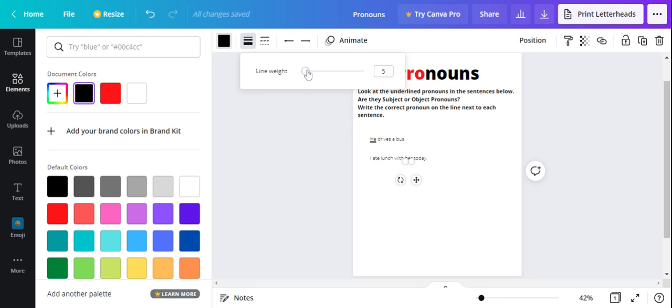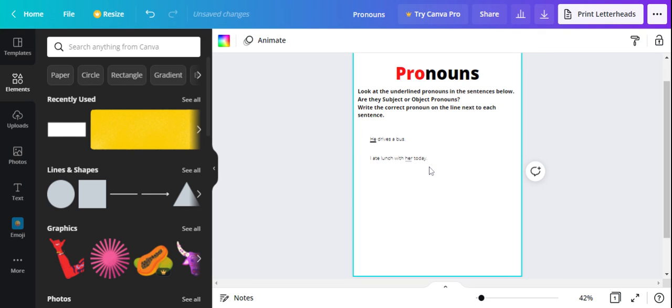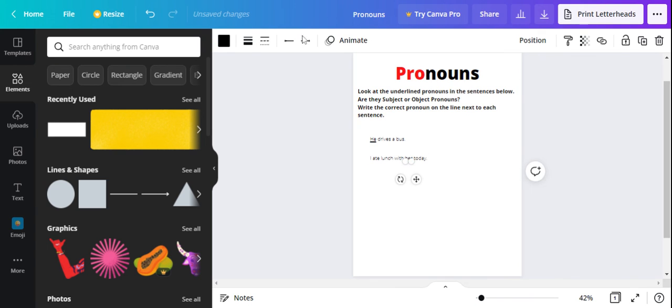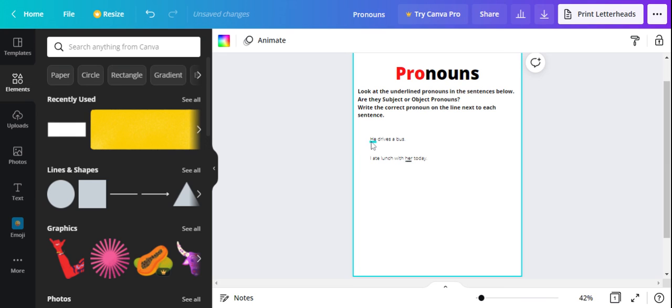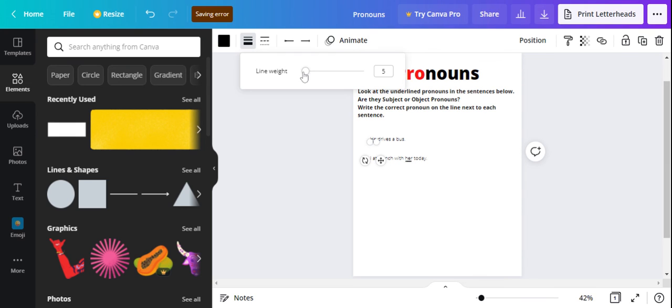Line weight, you can make it big, little. They start out at 5, but you can make the weight even smaller. So if I change it to 1, click over here where y'all can see it. Sorry, it's being slow. See how light it looks? So you can change the weight of the line by that. It's normally at 5, but if you want it lower than that, you just hit right here next to change color, weight. And I'm going to move it to, I think I'll probably leave it at 4. You can see what 4 looks like. Okay, it's a little bit smaller than 5, and a little bit not as full, but I don't want it quite as full. But that's how you change that.